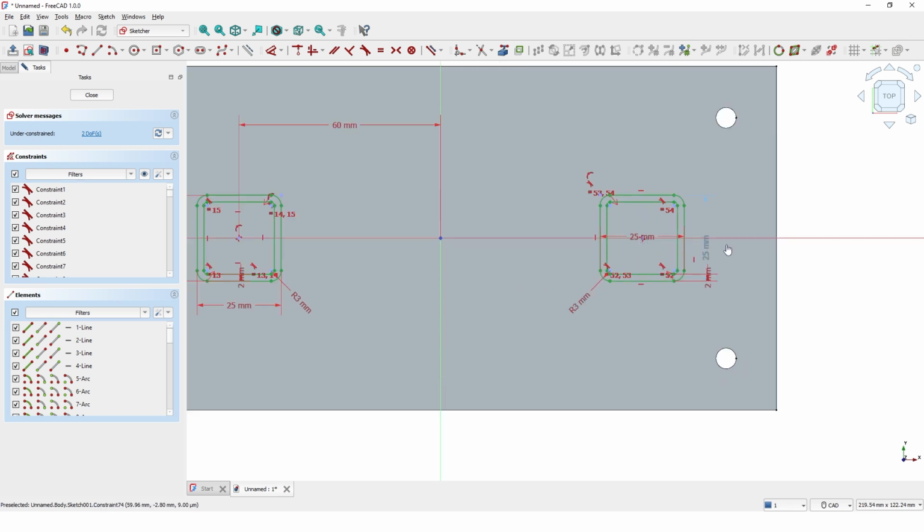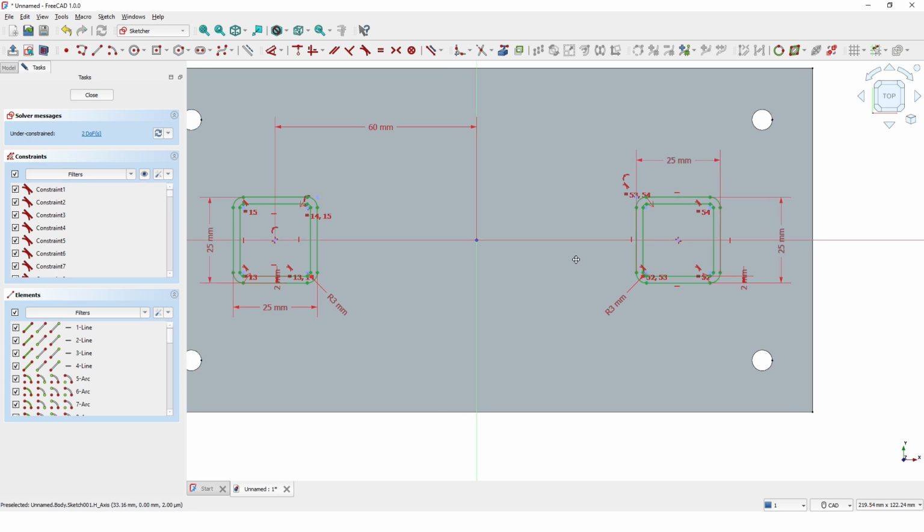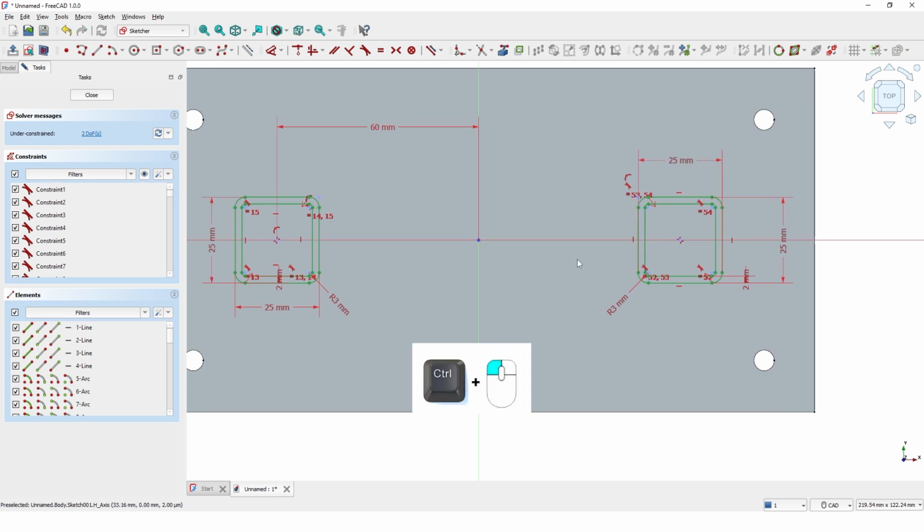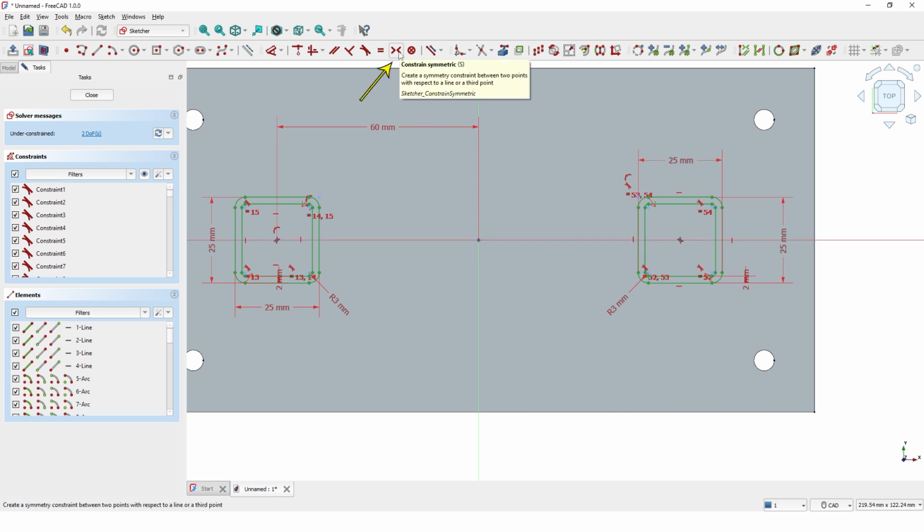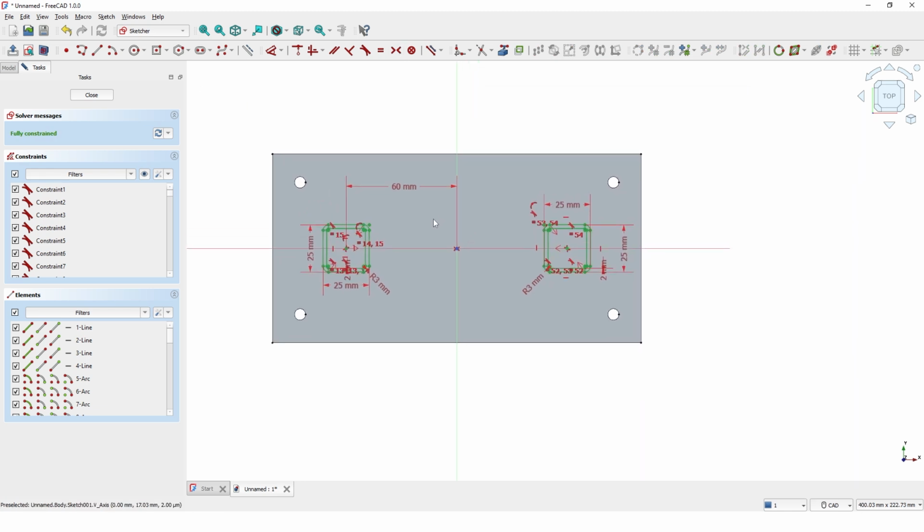Click and drag the dimensions outside so we can see the center points clearly. Click on center points of both rectangles and the origin point to add symmetric constraint about Y-axis. Click this tool. Now the sketch is fully constrained. Close the window.